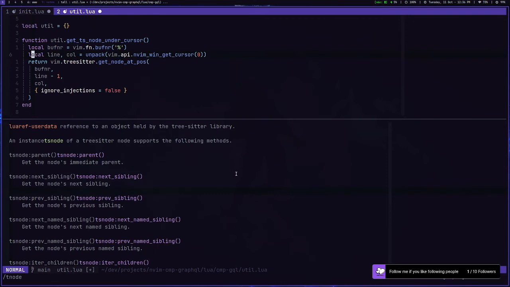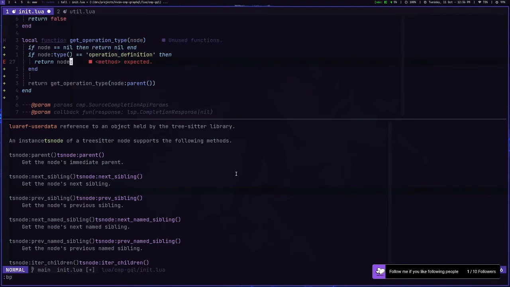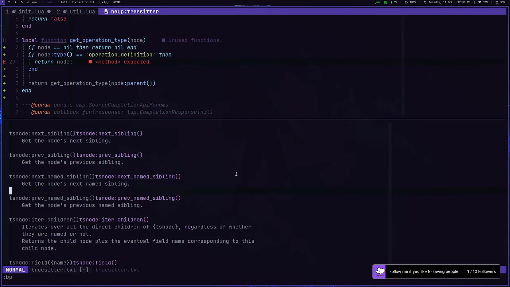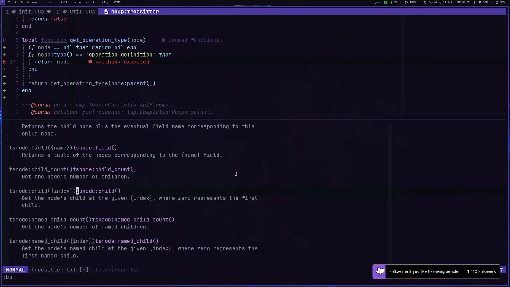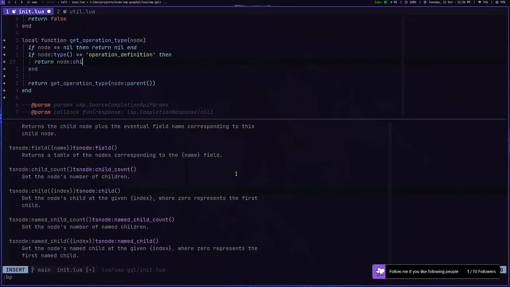Alright, so what I need is to see if, let's just do child 1 or 0. 0 is the first child. Okay. But Lua is kind of inconsistent with the indexing. Okay. This gives us the first child.